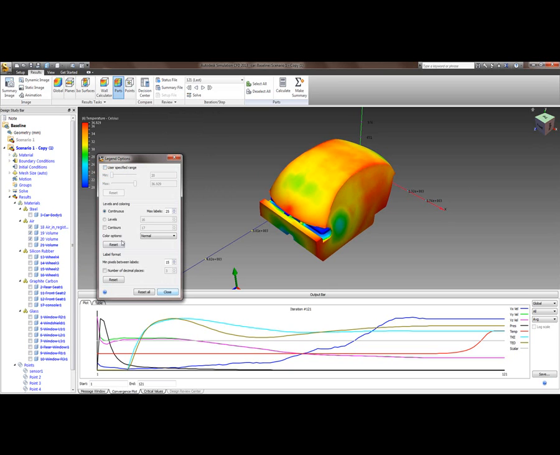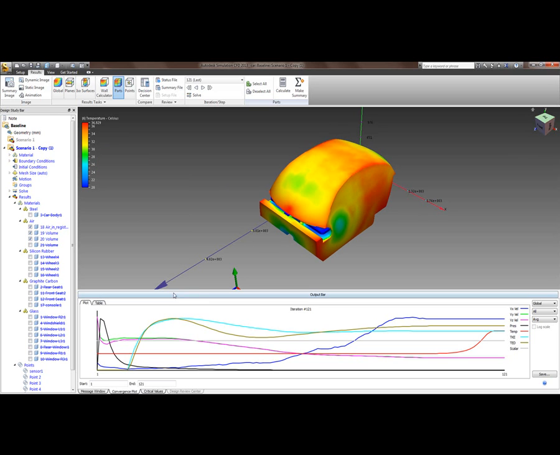So if I pull out my options, I can change the level, so the colour options, if I wanted to put it into black and white or a thermal. Depends on how I want to show it and how best to show it. I'm just going to leave mine at normal. I can also select a user specified range, so if I wanted to concentrate on say 20 to 40 degrees, then I could set that if I thought that was deemed the best way for my results.